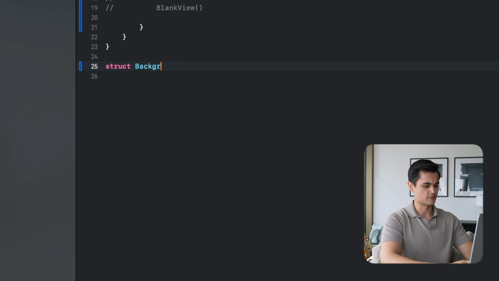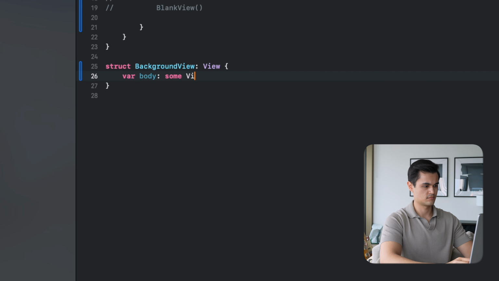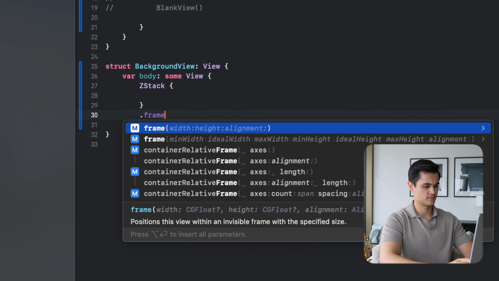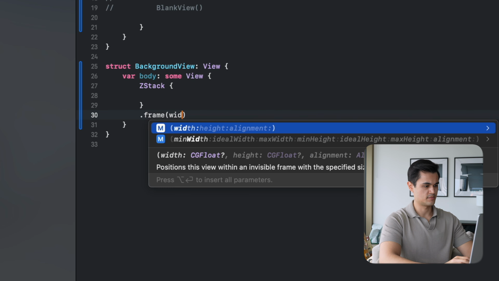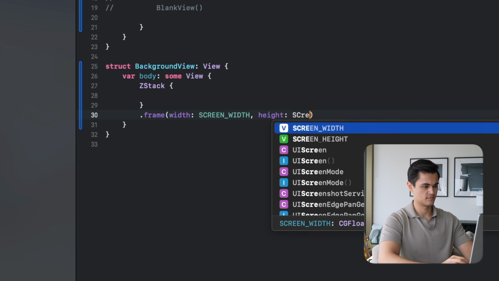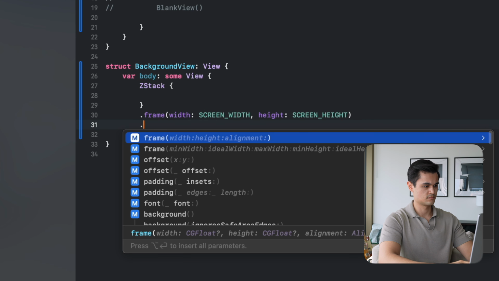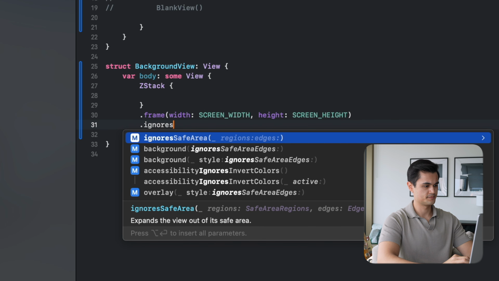So the background view, Z-stack one once again. Span the entire screen. And ignore the safe area.